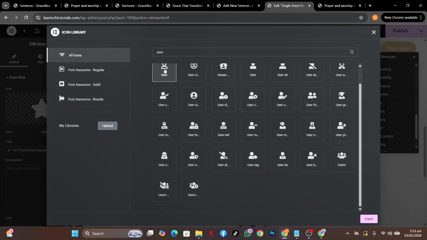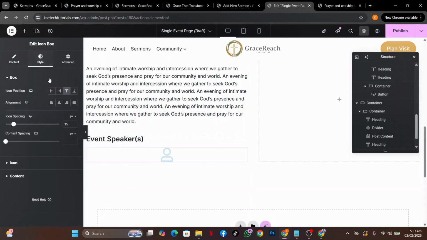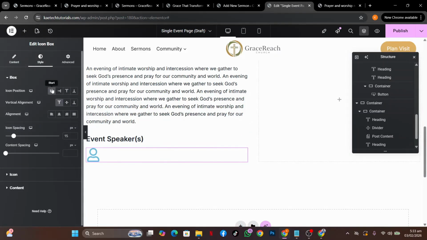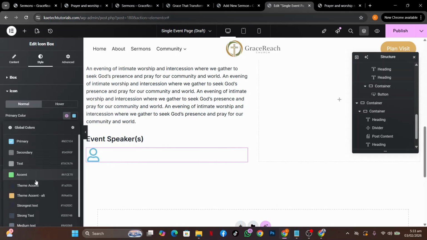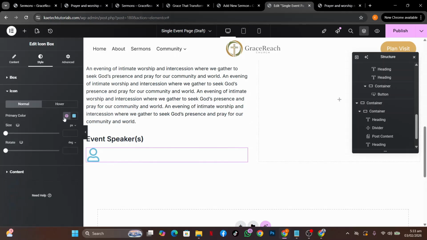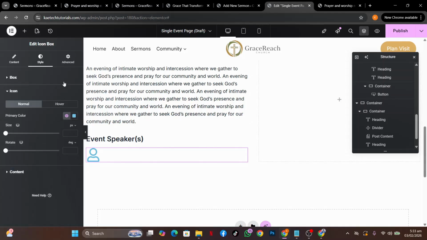I'm going to use this particular user over here, set this one as this, align this way, and put it in the middle like this. Then go to icon and change this one to what you want. I'm going to change this one to, let me see.